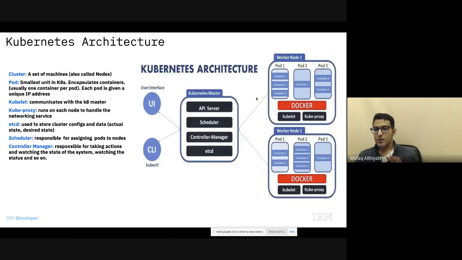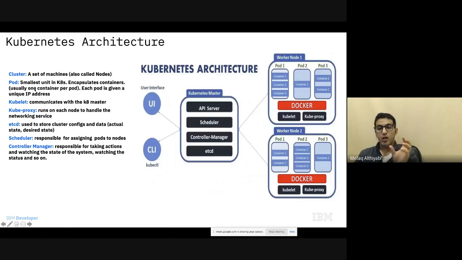The architecture. If you are really familiar with Kubernetes and you want to have a future with Kubernetes, it's very easy to use, basically. These are just the very important components if you are interested in using Kubernetes. Something we call clusters. A cluster is basically a set of machines, sometimes we call them nodes. And then we have something called a pod. A pod is basically just the smallest unit in Kubernetes.